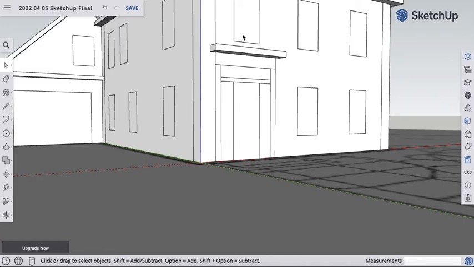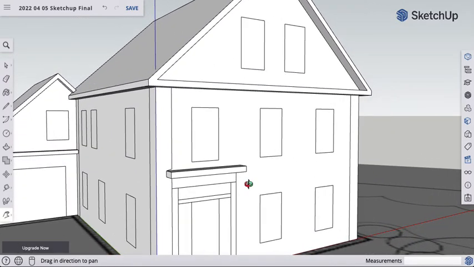the window has trim around it. And now I'm going to go ahead and add some window trim. I'm going to use my offset tool. Well, I'm going to get my offset tool ready because it's a grumpy one.